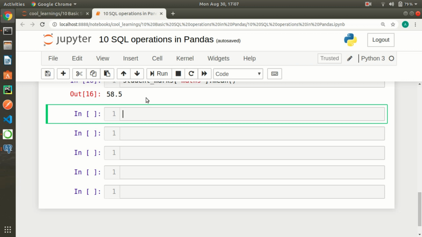In pandas, there is a function which is sort values, which does the same thing that order by does in SQL. Let me just demonstrate. First we need to see the data frame, student details.